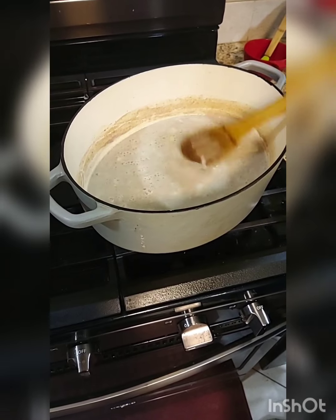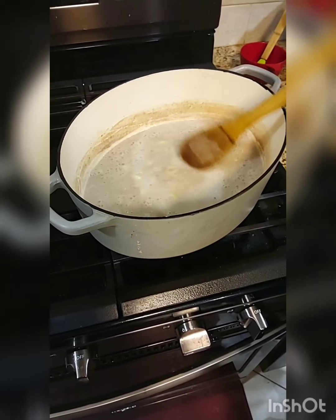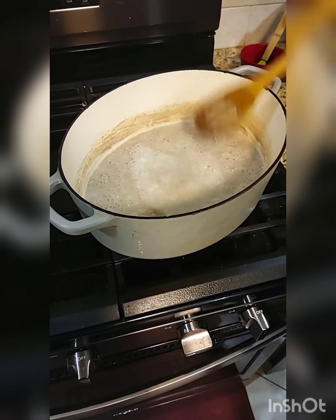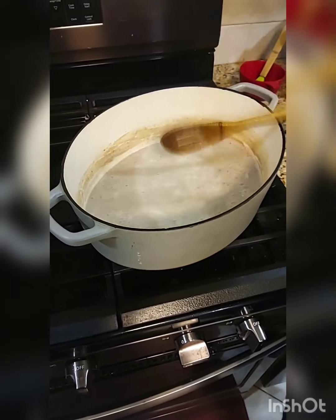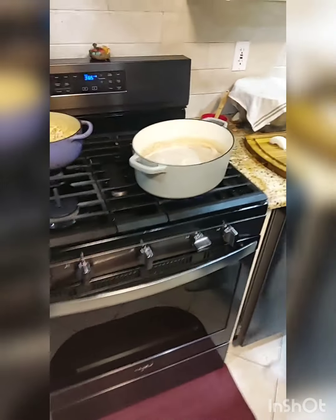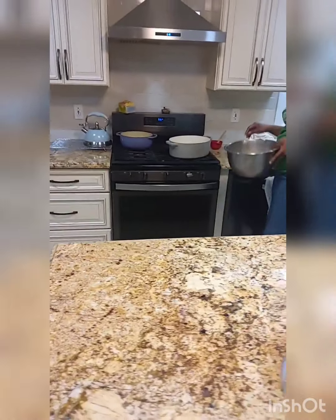I normally do this because when I do layers of onion, it gives it a really amazing flavor. So there is where we are. We have another couple minutes to go before we can start putting all the seasoning in for it to get custardy. You have to do it at least an hour from start to finish. So we're just gonna let that stay where it is and simmer.